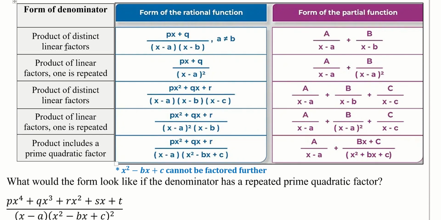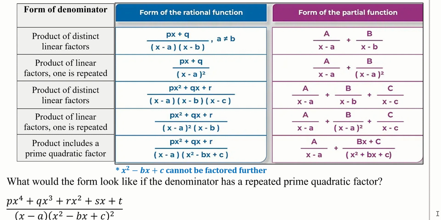It's really nice. We got linear factors that are repeated, a bunch of unique linear factors. Again here, linear, one is repeated, one is not. And then down here we have a quadratic factor, which changes things up. And you notice the difference with the top, okay? It says here this guy that we just talked about cannot be factored further. Okay, so you're going to see if you can factor these, but most of the time when you have a fraction like this, it's already simplified, but always check to make sure that you can't factor it a little bit more.